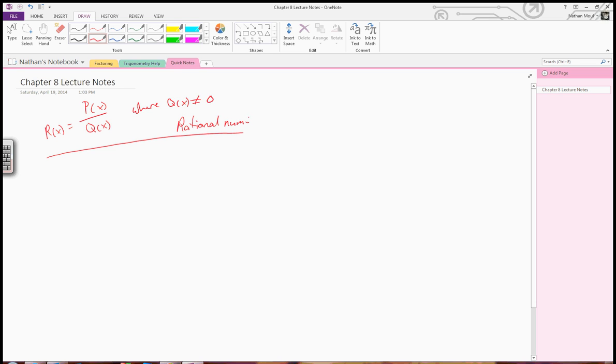Now, a rational expression, on the other hand, is simply the things that we've been working with up to this point. X plus 3 can be written as a fraction, x plus 3 over 1. Or perhaps we have something a little more complex, x minus 4 over p plus r. Both of these are actual rational expressions, assuming that p and r are not 0. So with that in mind, let's continue on here.